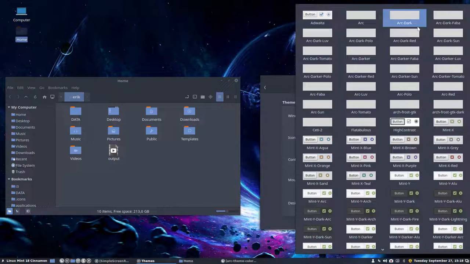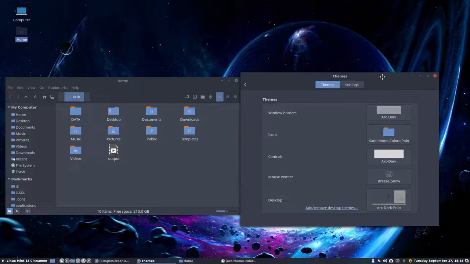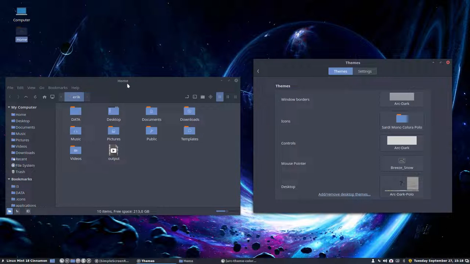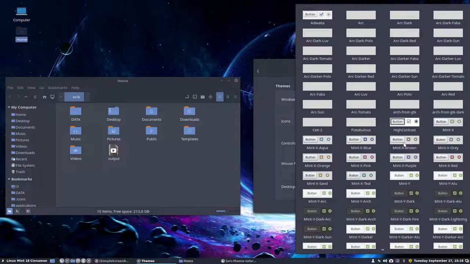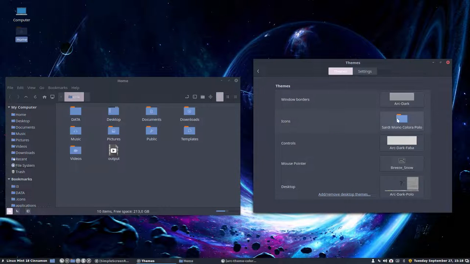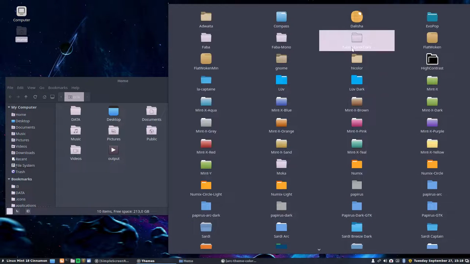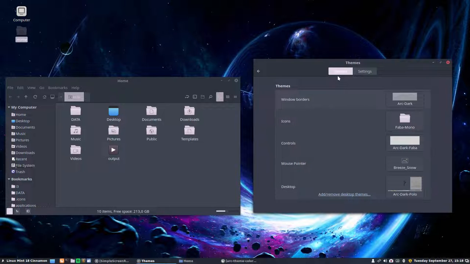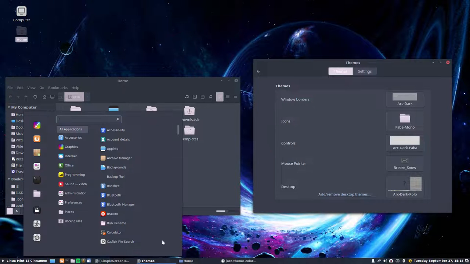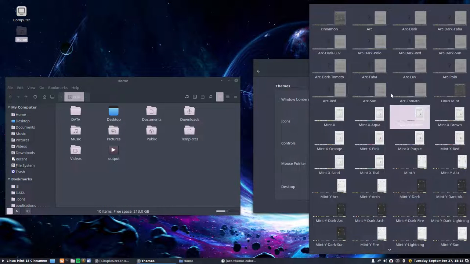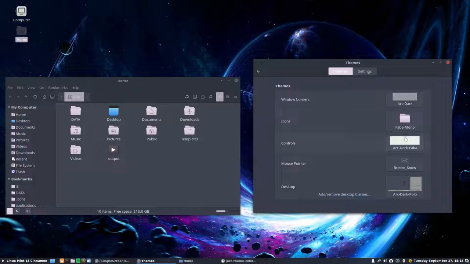Yes, I should show you this one. Then it's already like this. This should be, I'm wondering, because this should actually be the Arc Dark from GitHub. What did we make? We made the Arc Dark Faba, for the Mocha theme, or for the Faba Mono theme, and things like that. So the color comes here, and as well here, if you have the desktop, you can select it here as well. I'm only going to show you this here.